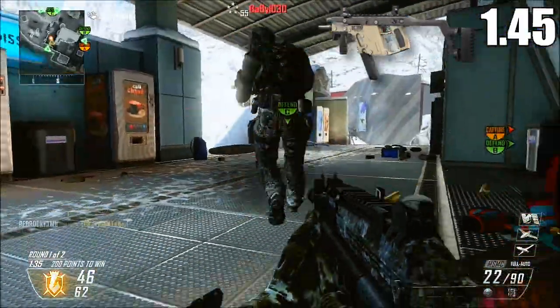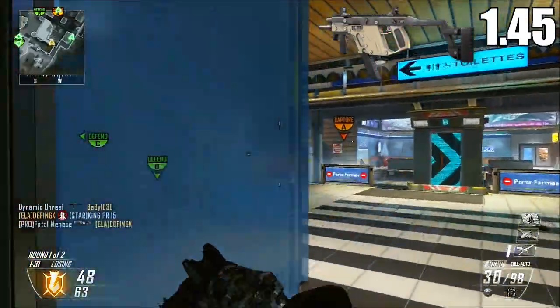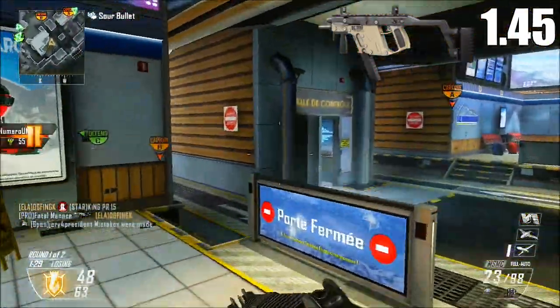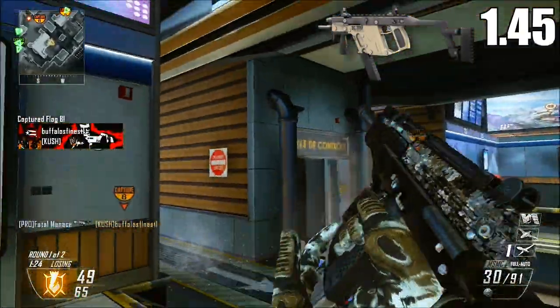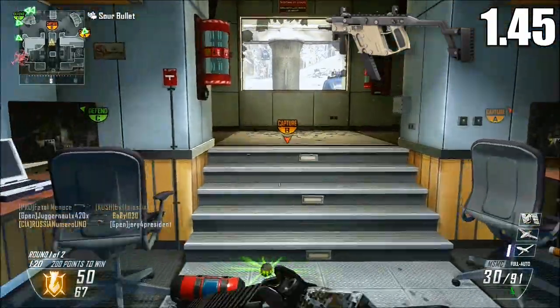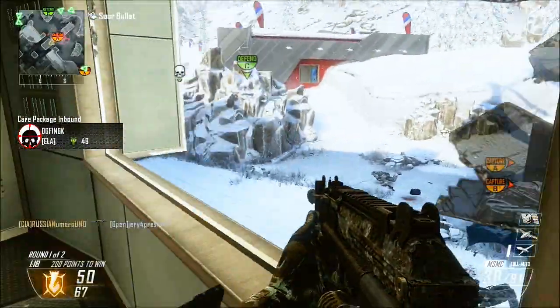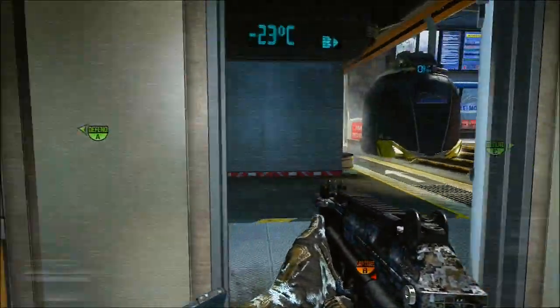The Vector is most likely best used in close range situations where it has a very high rate of fire and good accuracy, and it allows you to kill the enemy pretty quickly. I would say it's the second fastest killing SMG at close range, but it is not the best gun for all situations.